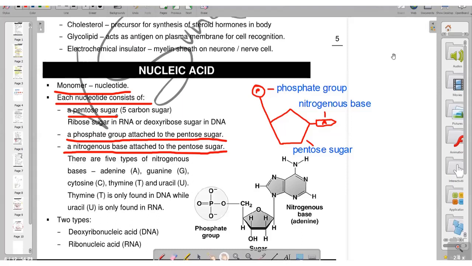If they are not used, most probably they can be converted into something else. It's interconvertible, meaning we can take carbohydrate and change it into a lipid. We can take a lipid and change it into protein. Your liver can do all of that. So if there is a situation where there is too much of pentose sugar, you can change it into something else that can be used by the cell. The cell or the liver can do that process.